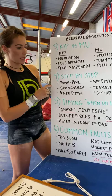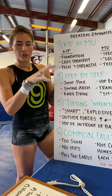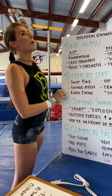So as you can see, there's kind of five general steps that we look at when doing the full muscle up. I'll read them through, I'll show you each one, and then we'll continue to break it down as we go. So we're jumping to the bar, landing in that piked position with closed hips. We're swinging forward in front of the bar, pushing our chest forward, opening up our shoulders as much as we possibly can, really trying to hit that full range of motion in the front.